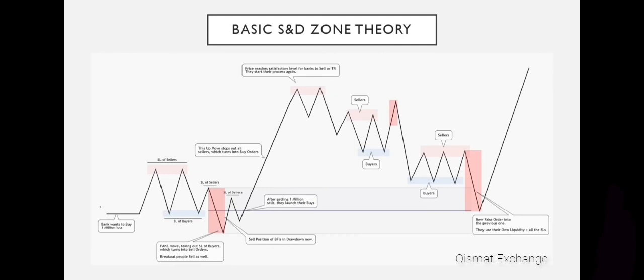Say at this precise moment, a bank wants to buy 1 million lots, exactly what was said before. What do they need in order to buy those 1 million lots? They need 1 million sells, right? And they need 1 million lots to be on the sell side in order for them to put their 1 million lots on the buy side. So what they start doing is they start generating the patterns, right? They make a double top. What is right there? A lot of sellers are entering, right? So what do they need? They need sellers.